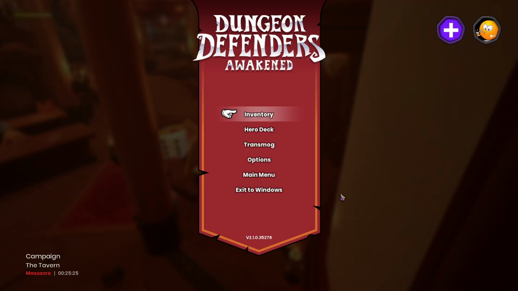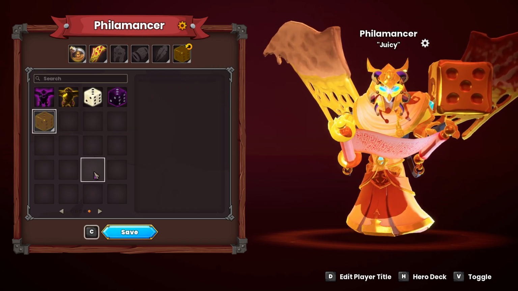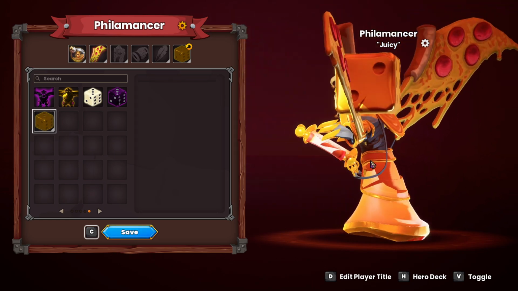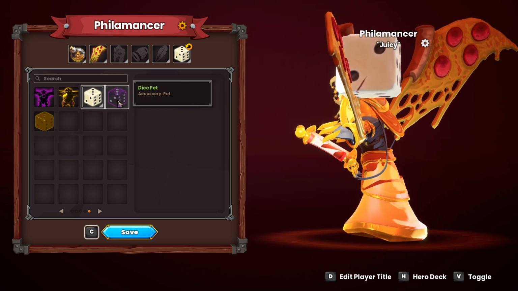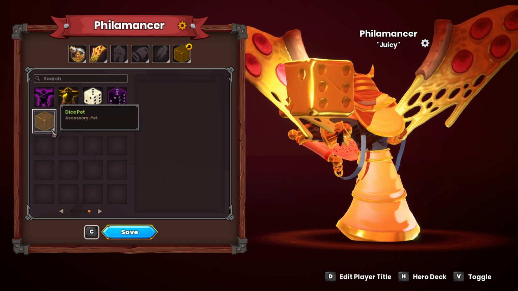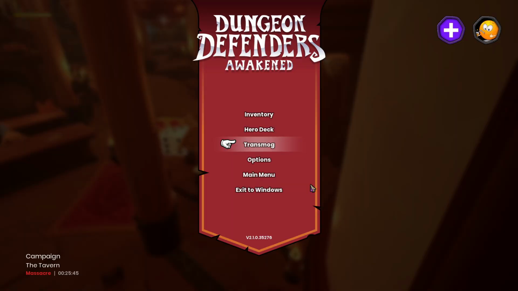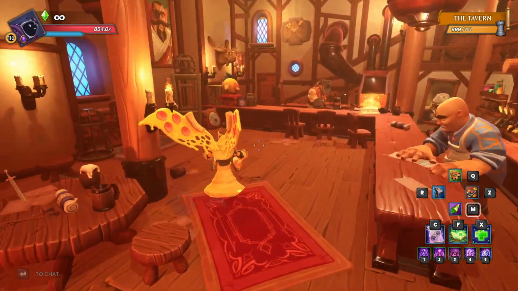Now, the pet does have a gold version. You get that from doing Wave 100. That is going to give you the golden dice pet. I personally like the regular old vanilla one. That's the vanilla one. There is the fused one, and then the golden one. The regular vanilla one, despite having some numbers on the wrong sides of the cube, is pretty dang awesome.